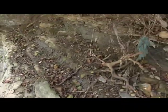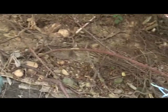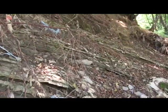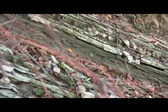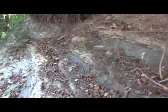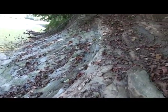And look at this. Wow, this is incredible. This is really amazing. This shows the built structure, wow, all the way up of this hill. You can see the clay layers, and they get steeper and steeper, it looks like. Well, it's hard to tell if the angle gets steeper. It might just be an illusion. It might just be a feeling of steepness because we have a lot exposed here, so we can see a lot.